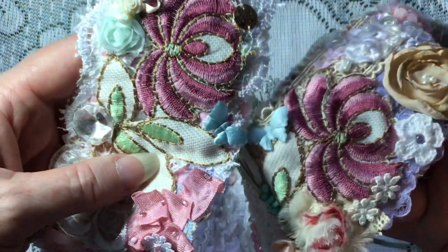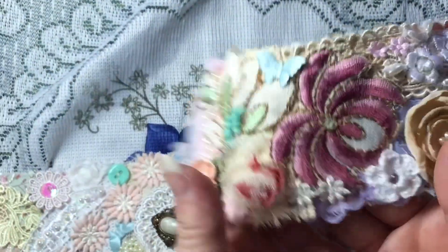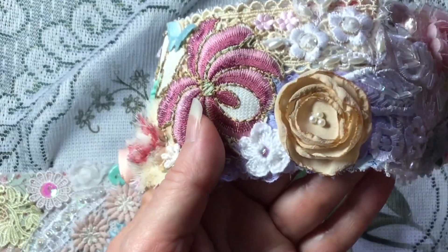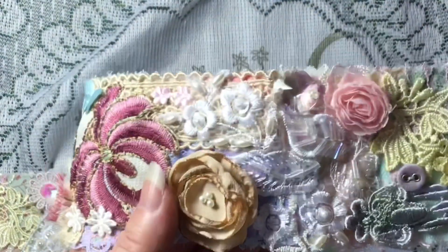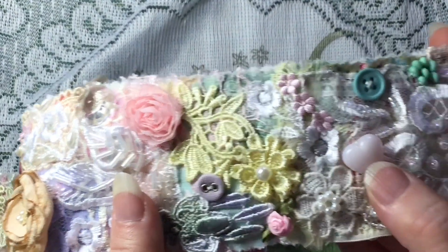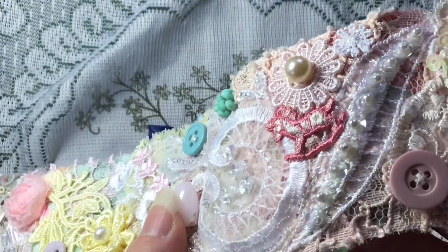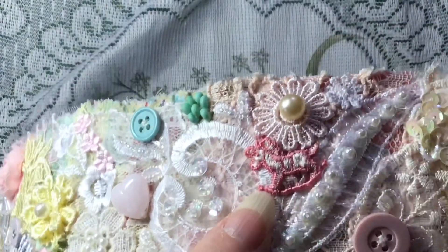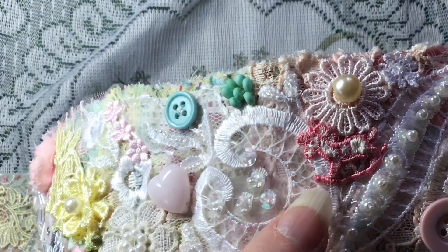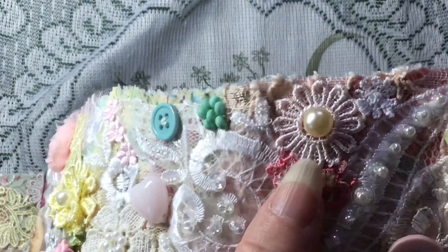So these are the ones that kind of got me interested in doing the snippet roll in the first place. I've got these lovely flowers — I'm not sure what they're called, but they're burnt. I'm not sure how they're made, but I love them. And some tiny little ribbon roses, a pink bead, and this little rocking horse. That was given to me — one of my friends gave me a button jar that used to belong to her mum, and I just think it's so precious. I can't wait to show her that I've used it on the snippet roll.